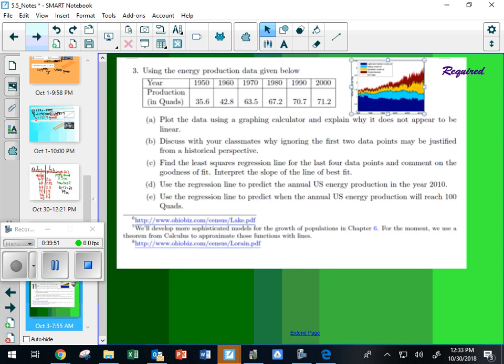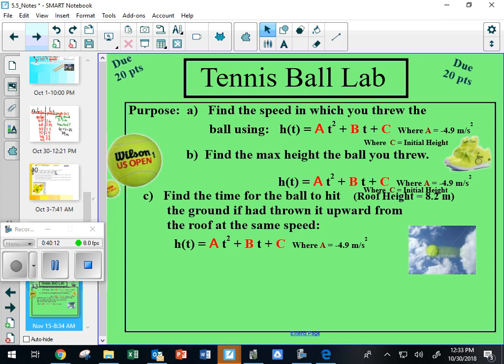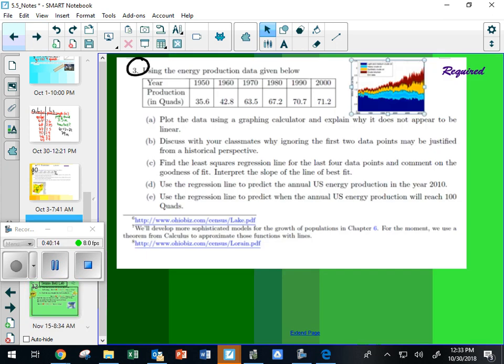This one is the energy production one that we had done. So if you still have that data of L1 and L2, I think we deleted it when we did the pinky one, right? That's okay. So if you have the L1 and the L2, you'll just have to re-type those in, but it's along the same lines. So you have those two, and I believe that is it. Just two problems, all right?